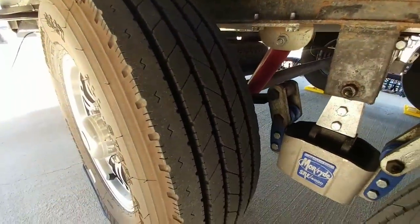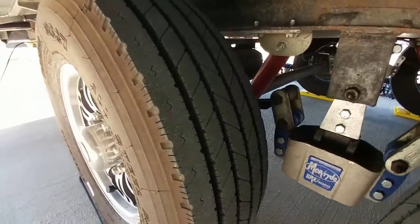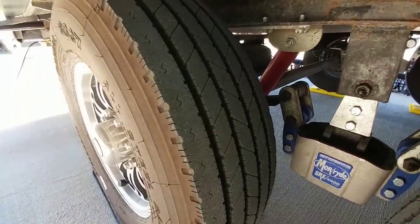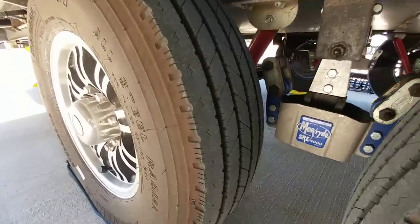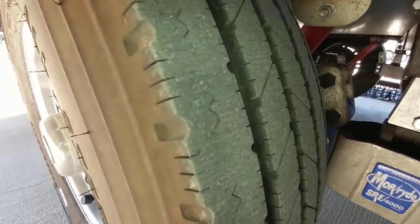Let me turn the light on so you get a little better visibility here. These tires are designed this way — they're specifically designed to have these straight ribs going through them. They're made for highway use, and they are ultra high mile tires, so they can go for a long time. For those folks who thought these are bald, I wanted to give you this perspective of them, simply because you need to know how these tires are designed.